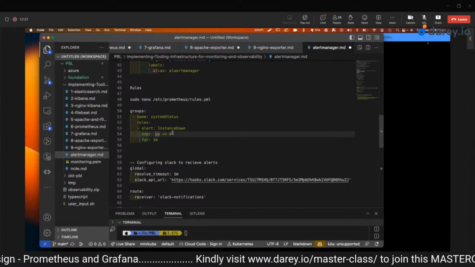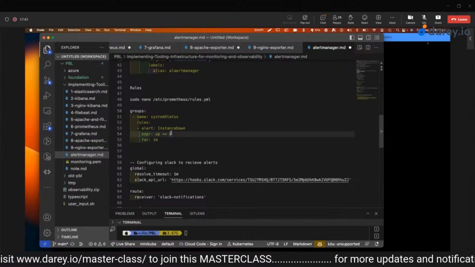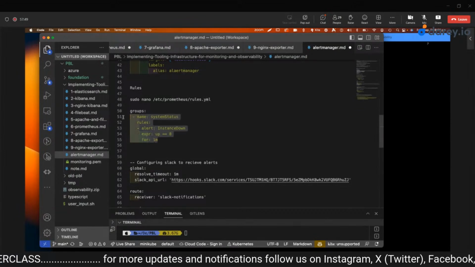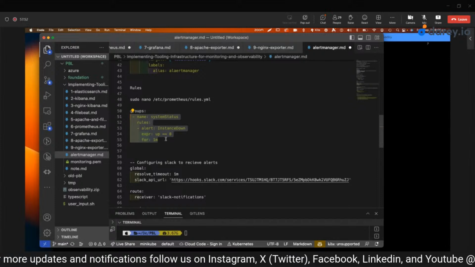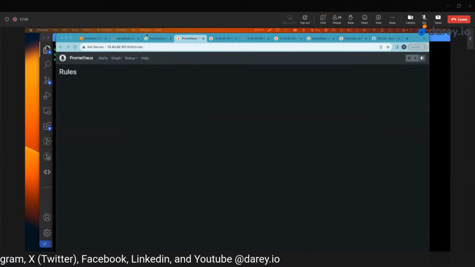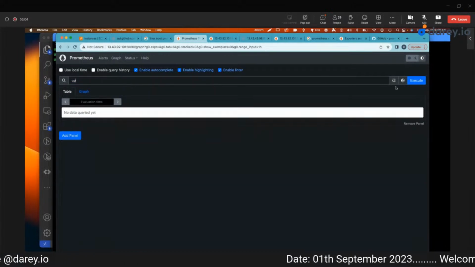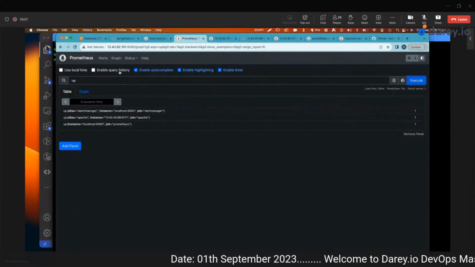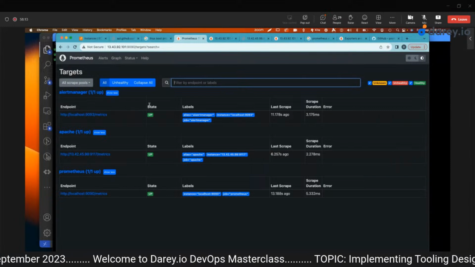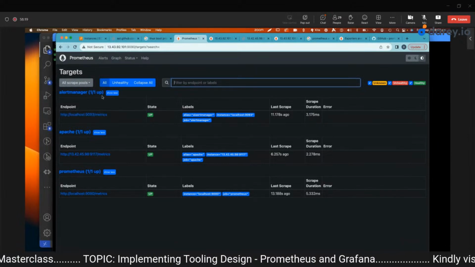When systems are up, that's what we want to know. So if the up is equal to 0. Now, if it's not 0, if it's like 1 or something else, it means it's down. So you can see that's basically what this is. Okay, so only tell us when the instance is 0. Actually, let's go into it and have a quick look. If I go to targets, you can see the state here is up. All right, we'll get to see that in a minute.